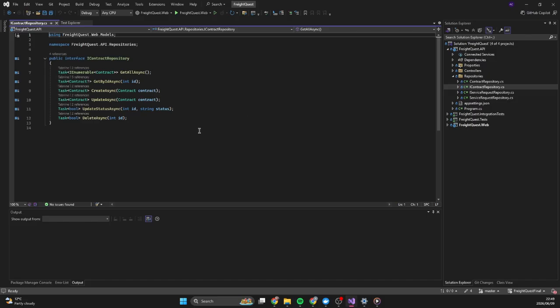This is IContractRepository, an interface that defines the operations on contracts: GetAllAsync, GetByIdAsync, CreateAsync, UpdateAsync, UpdateStatusAsync, DeleteAsync. This is the contract. The rest of the application depends on this abstraction, not any specific implementation.